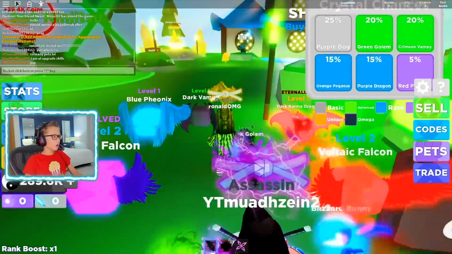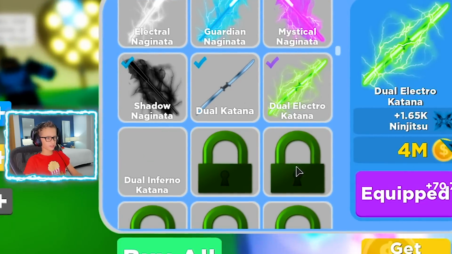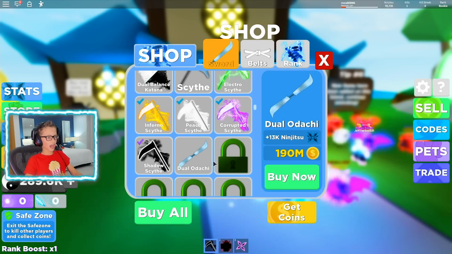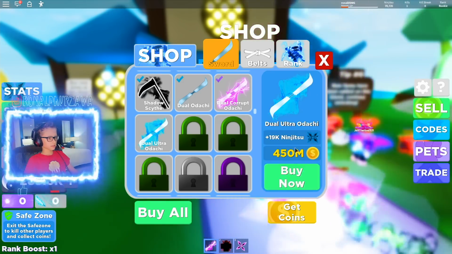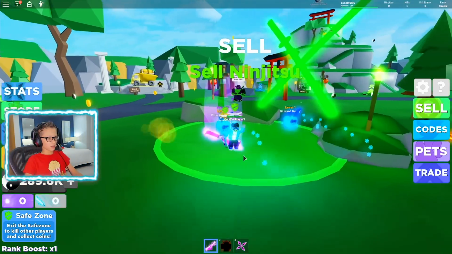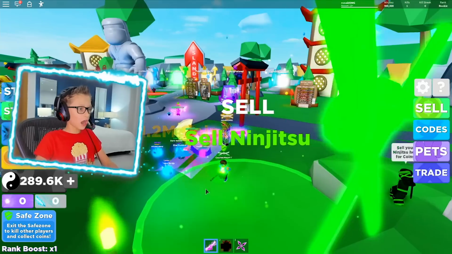Okay, now we can buy more things! And now we can buy this, and this, and this, and this, and this. Oh my goodness, we're getting scythes? Shadow Scythe. Oh wait, we're out of the scythe area now. Okay, we have the dual corrupt. No, I didn't mean to go there. One slice fills us up.